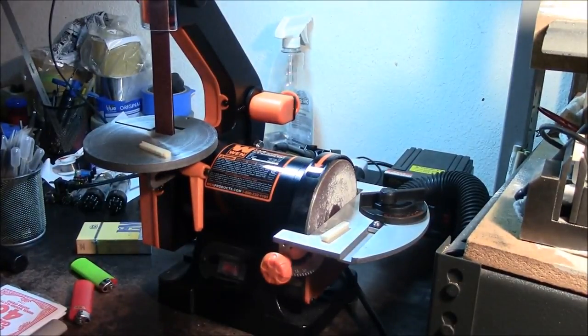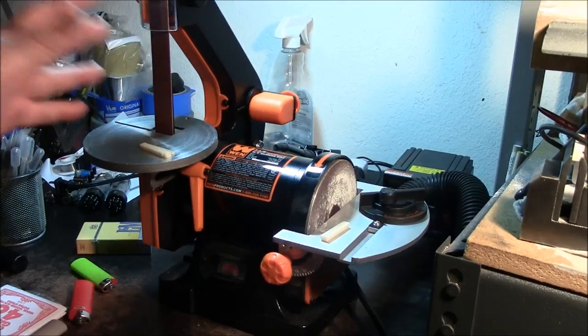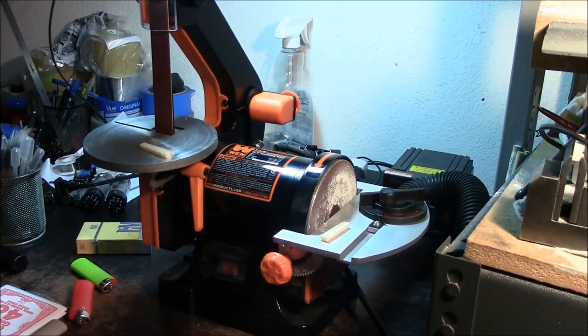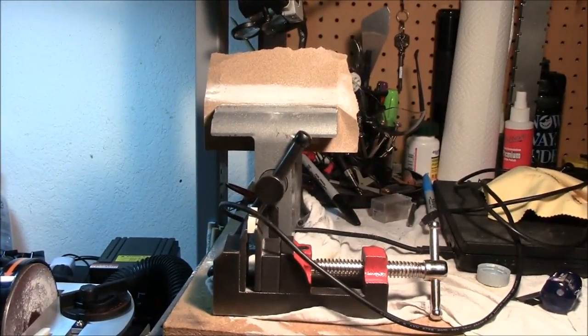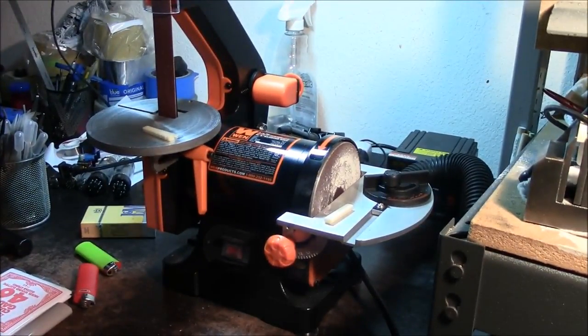Okay, so there's my new belt and disc sander. You'll notice I've used the disc already, but I've not used the belt because I'm just no good at those. I end up screwing the nut up, ruining it, using it all up, getting it too thin. And I've always gone with the old sandpaper and the vise method for the final ups. I think I'll still do that. I'll just rough shape them out on my sander and fine tune them in with my sandpaper. I think that's the best way to do this.